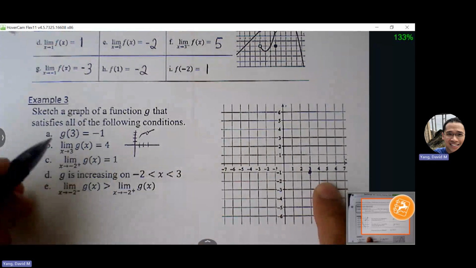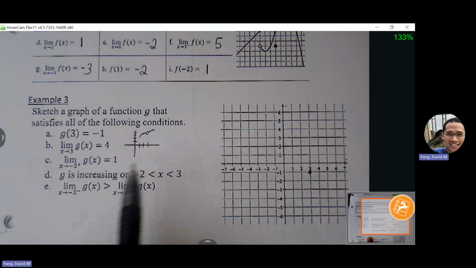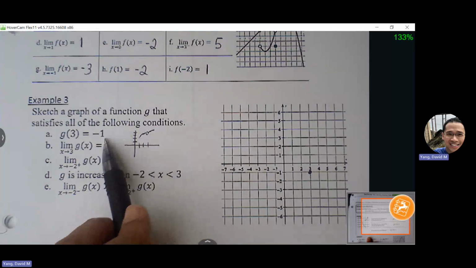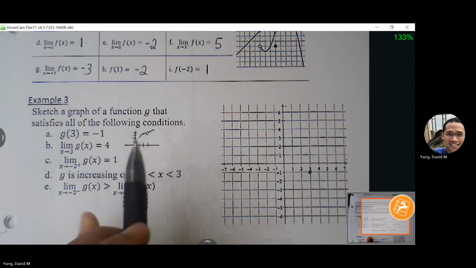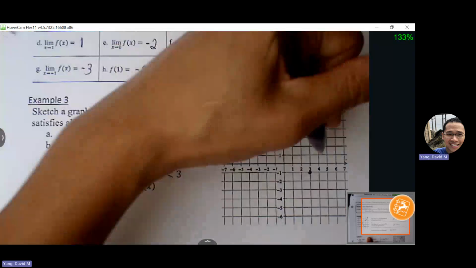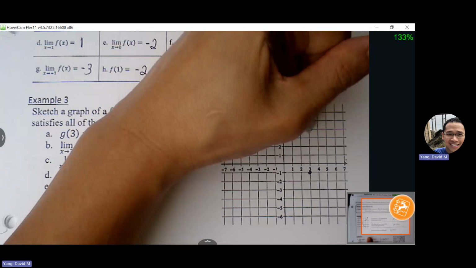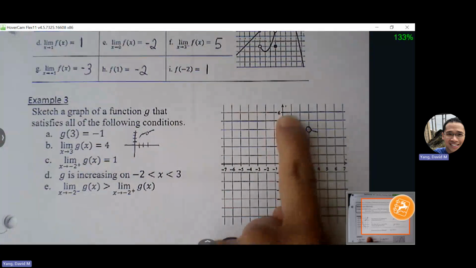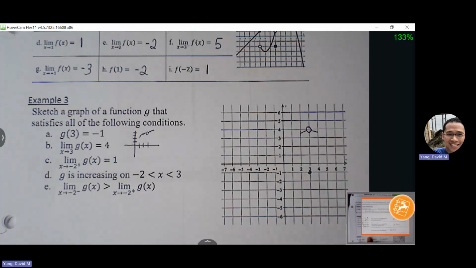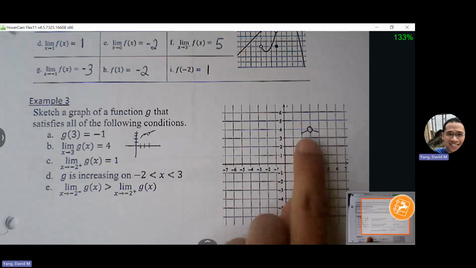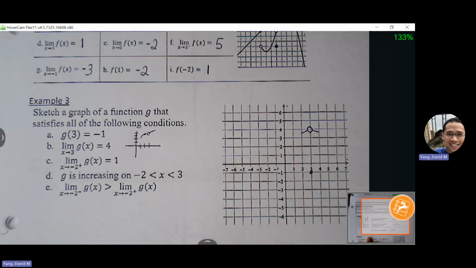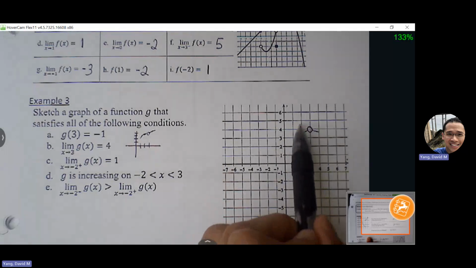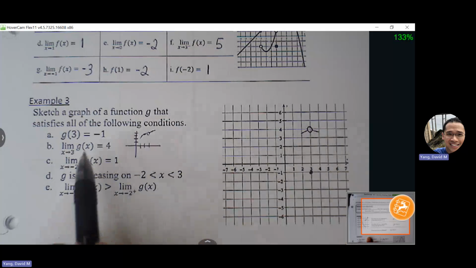Okay, so that means approaching 3 from both sides is equal to 4. In fact, we do need a hole there because the ordered pair is living elsewhere. So I'm just going to put a hole at (3, 4), and we know the graph is going to approach from both sides. I'm not going to extend this too far because I don't want to step on another part of the graph that hasn't been evaluated yet. So I just want a hole with 2 segments extending, because if I need to, I can make it cleaner and extend it later. But at the bare minimum, my graph is fulfilling my condition for B.